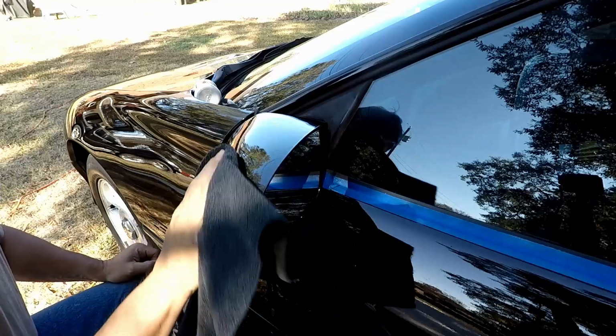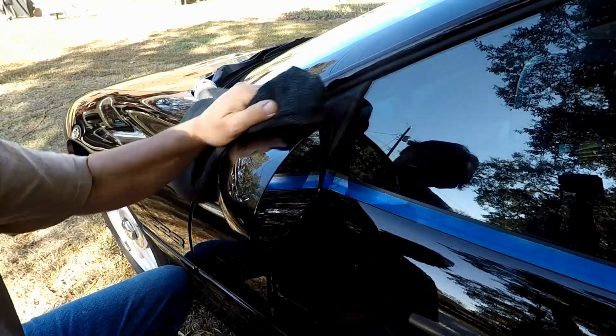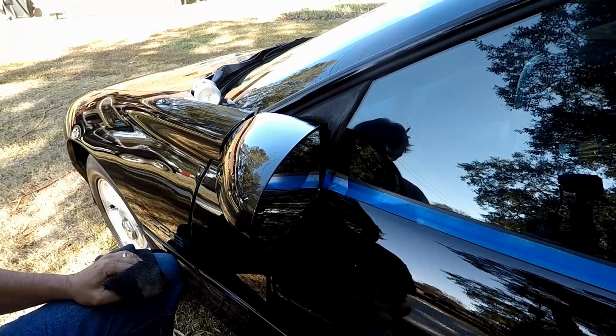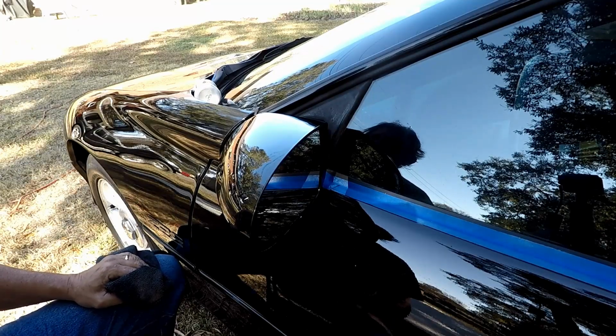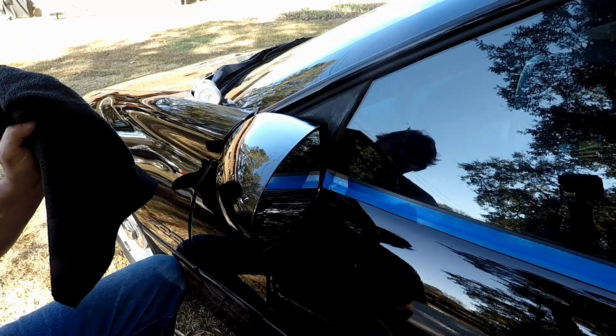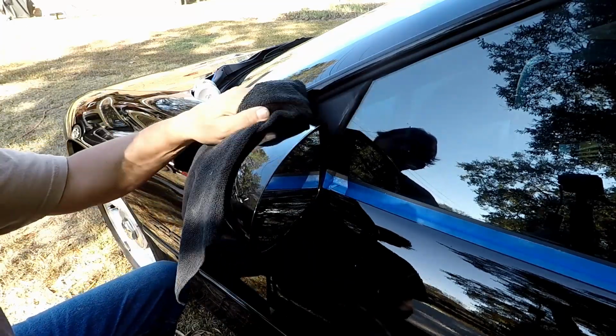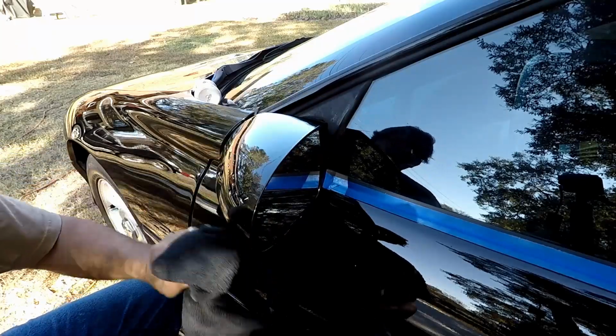Now I'll use this the same on the rest of the car I did just now here. On the other mirror, the back spoiler area and stuff. I still have a few places I'll have to get by hand. But now that you see how this works, let me get to it and I'll show you the product. So stay tuned.